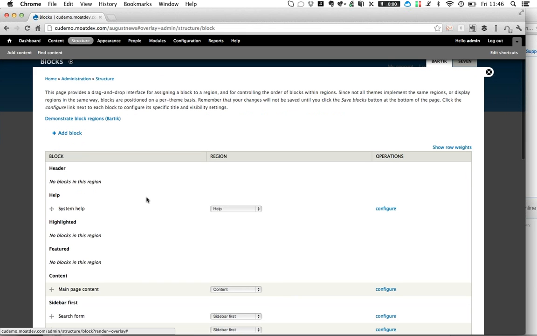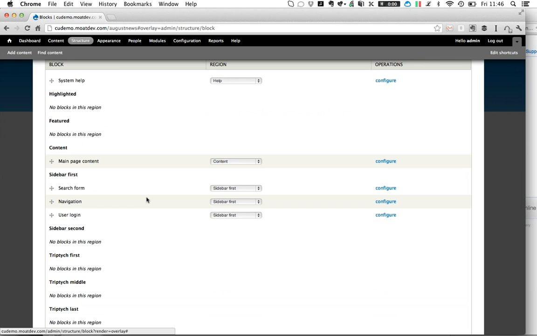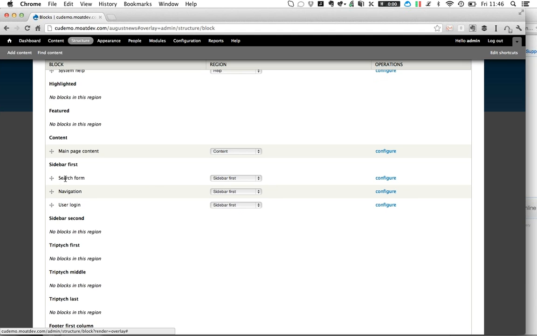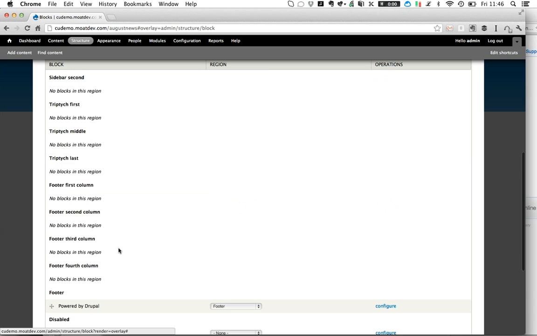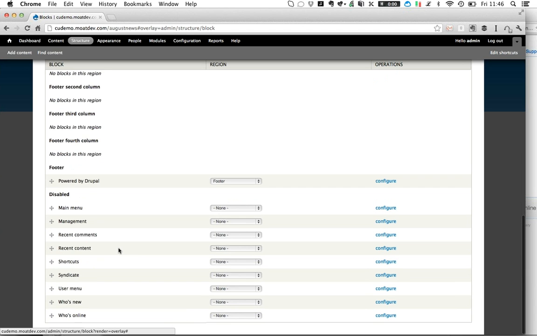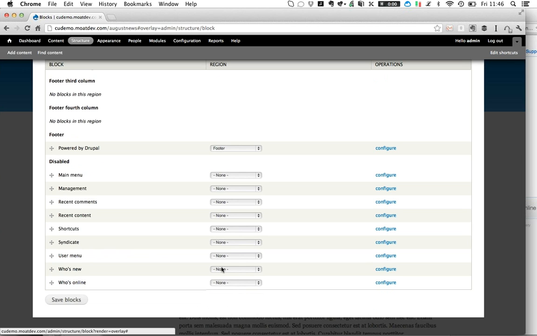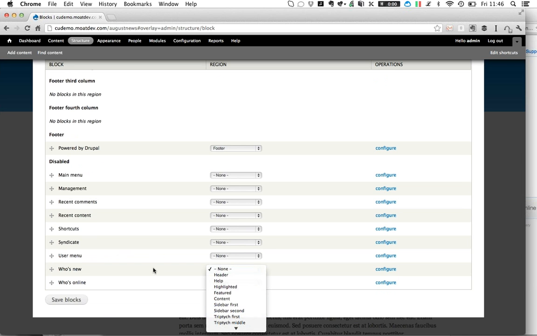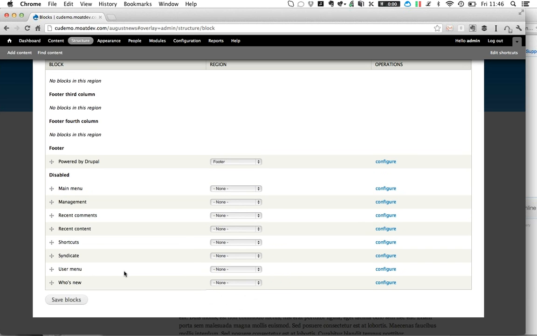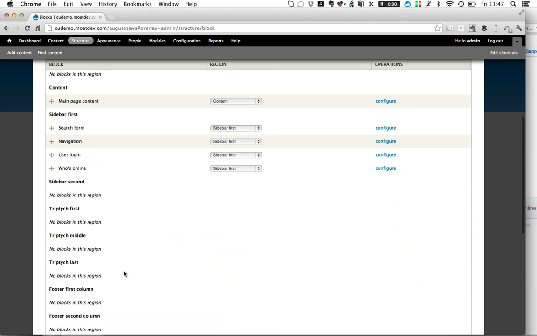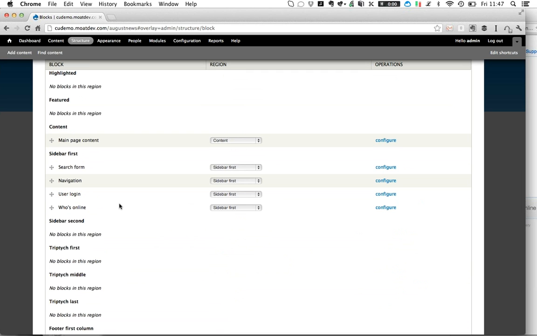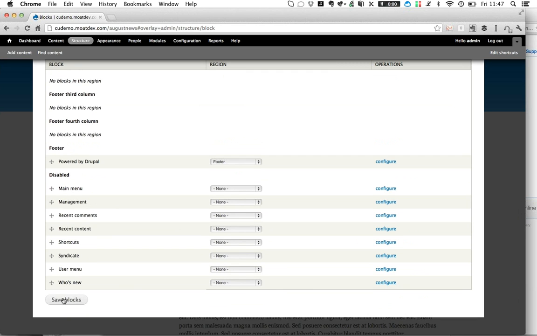So this is the default list of blocks. There can be a variety of things, and again, when you add modules, they will add additional blocks. So you can see at the moment in the first sidebar is a search form, the navigation menu, and a login box. What else can we add? Let's add who's new, just something that, actually I'm going to add who's online instead, because that'll at least have something in it, even if it's only me. So that's just disappeared from the list, and if we scroll up, you can now see it is inside sidebar first. We have to click save though, just to save that.